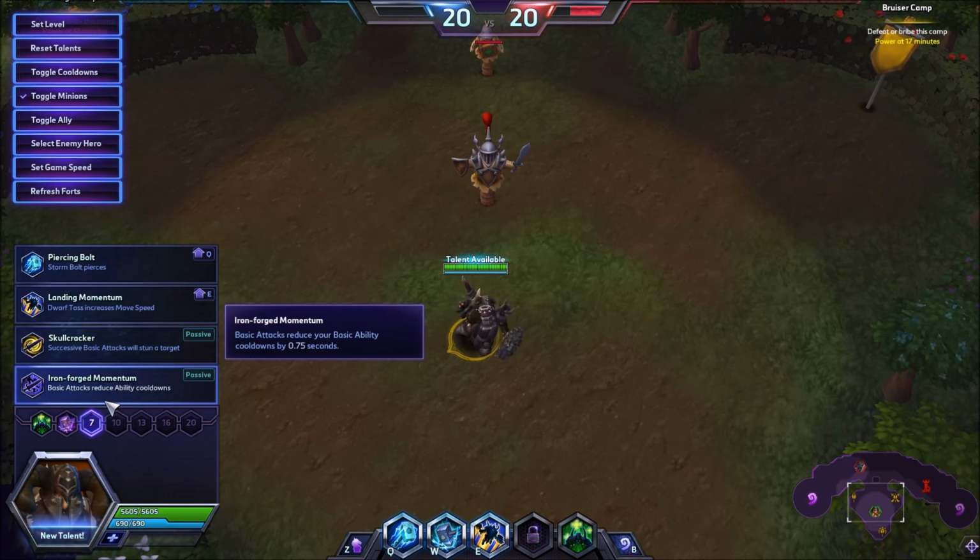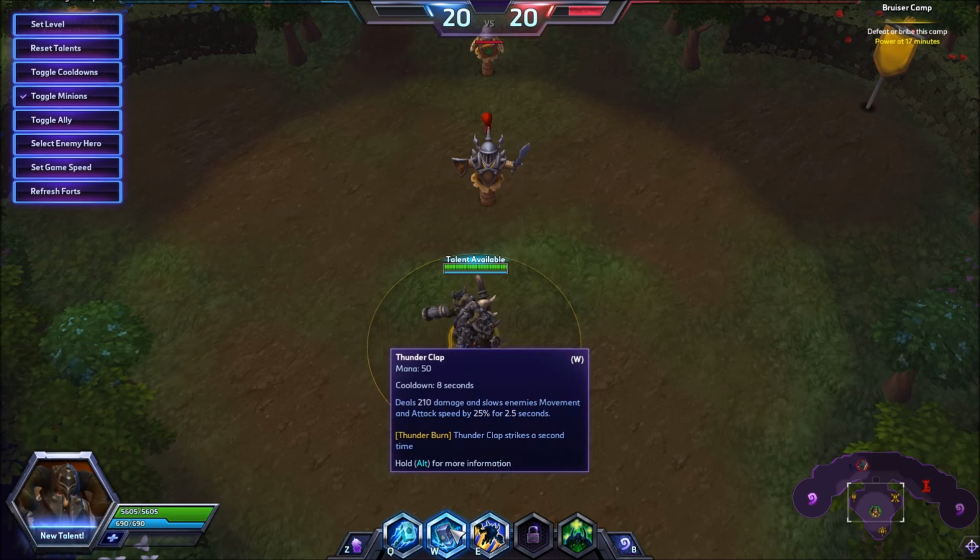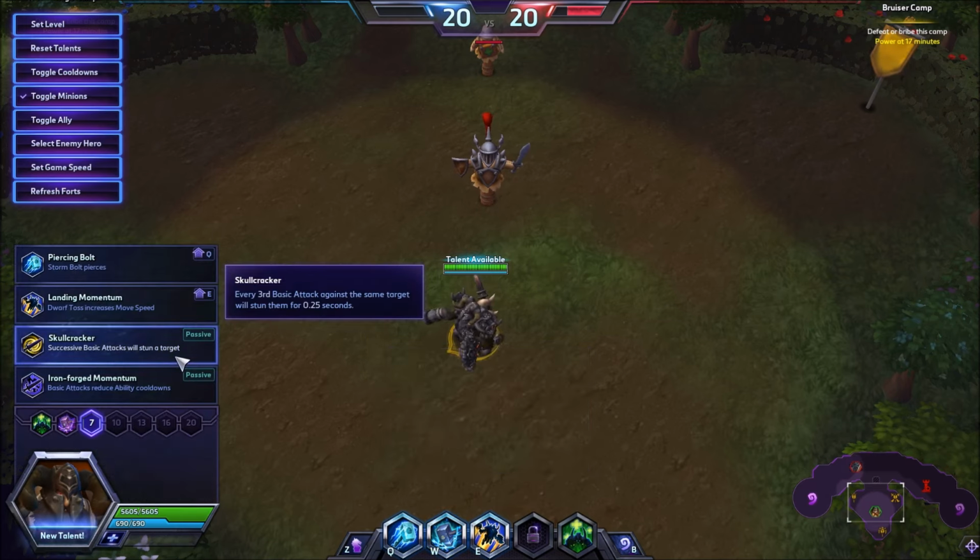The next talent that we're going to take that's going to synergize with the clap ability, and honestly just Muradin in general, is Ironforge Momentum. This talent, I'm still surprised Blizzard hasn't nerfed it, because it's insane. It's battle momentum on a 0.75 per auto. So we have an 8-second cooldown. If you auto attack like 4 times, then you're going to have this back up. It's going to be on a 4-second cooldown, which is craziness.